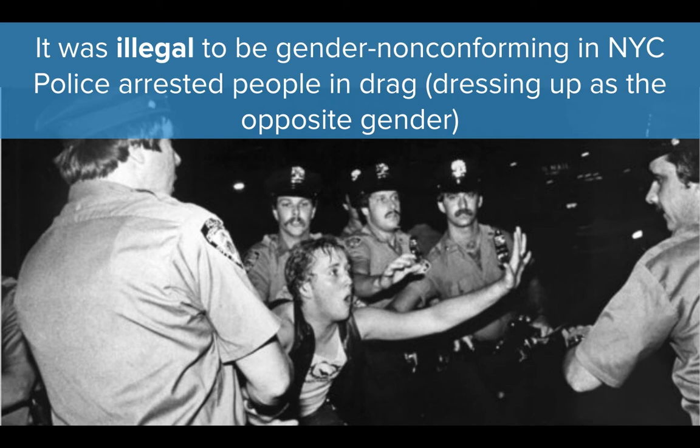By that, I mean people who maybe dressed up in drag or dressed up as the opposite gender. So, for example, if you're a woman and you're wearing masculine clothing, you're wearing pants and other items, that could be dressed up in drag. And that is illegal at this time. You can see from this photograph, this is someone who is being arrested.